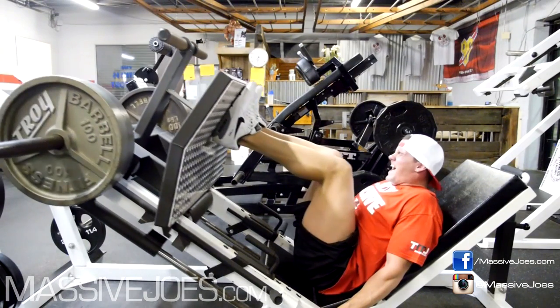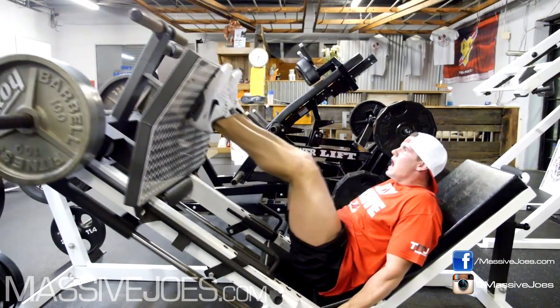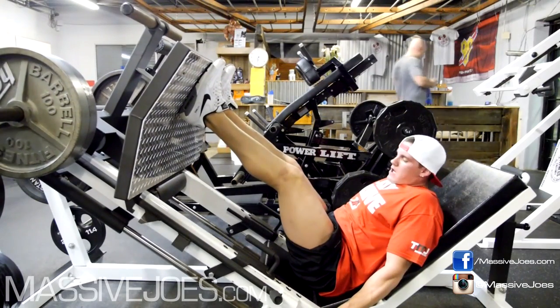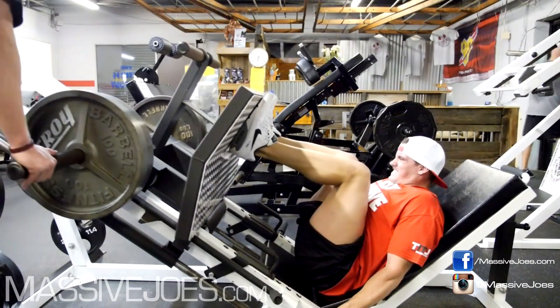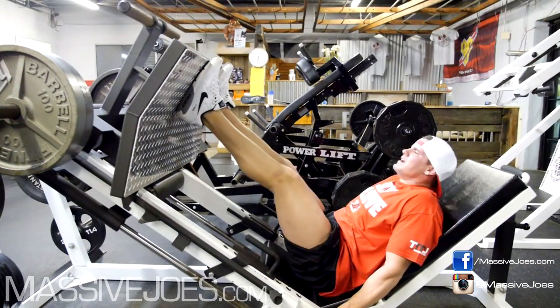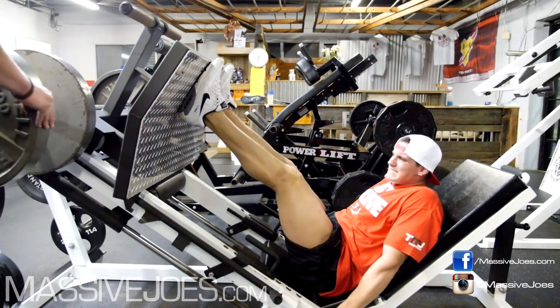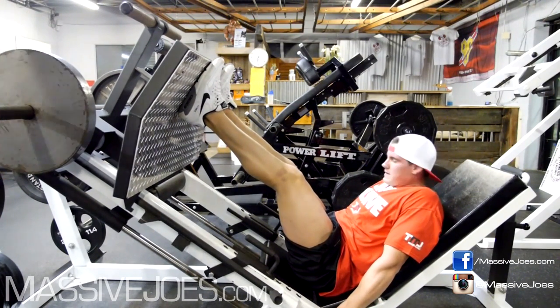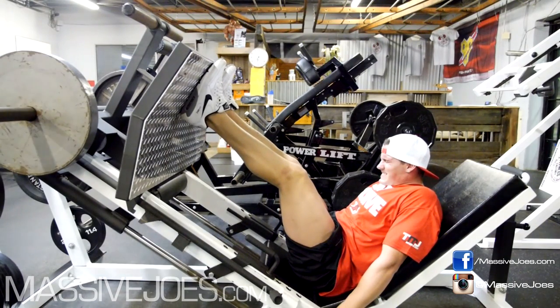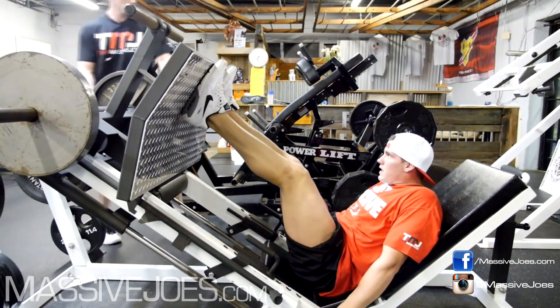Here's Niamh doing a drop set. Look at the facials on the kid. You did a lot of reps here. The way we did it was we did one warm-up set per exercise. Look at the muscle fibers and the quads twitching. On this machine, we don't lock it out — we don't re-rack it when we're doing a drop set, we just hold it up.